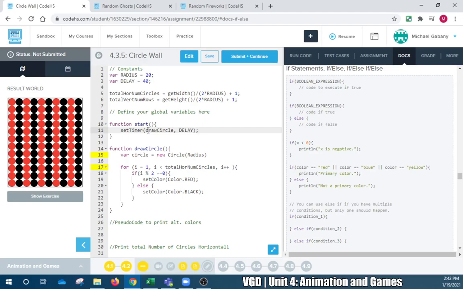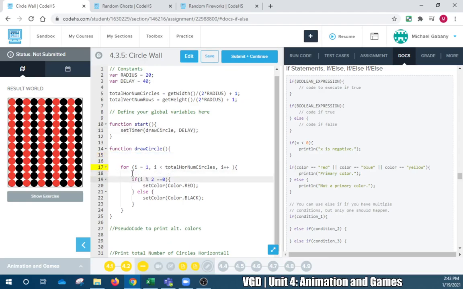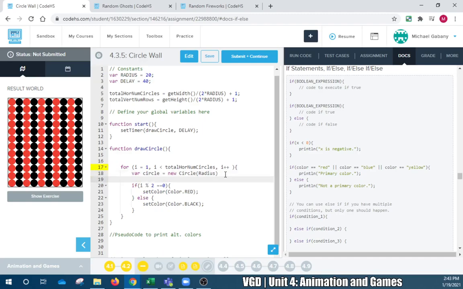No, this isn't going to work. It has to go inside the for loop. It's going to create a circle. It needs to set its position. Oh, that's going to be tough.